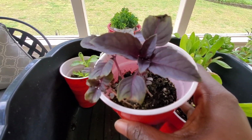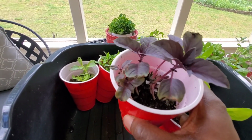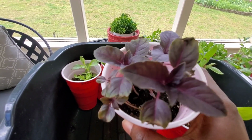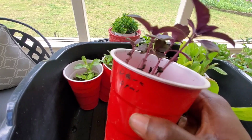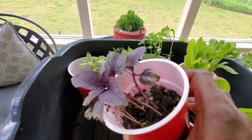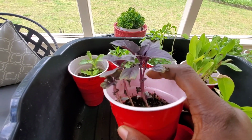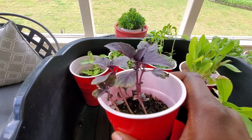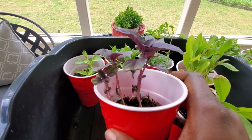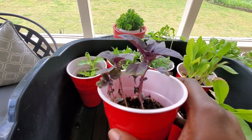I saw this at Walmart when I went the other day, and I don't remember how much the pack was, but I backed away really quickly when I saw the price. Grow your own seeds if you can, because the prices are a bit ridiculous if you're buying starts. And these basils, you can actually propagate them very easily. So when these grow a little bit, you can just cut a piece, let's say 4-5 inches, strip off the bottom leaves, stick it in some water, it'll grow roots. You can pot it up, and there you go, a new plant.